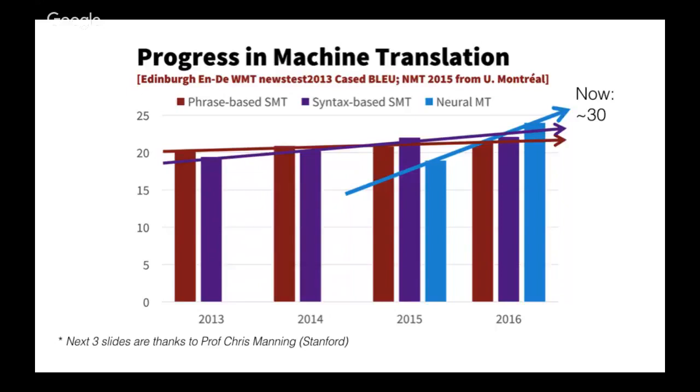Okay, so the machine translation, the most popular statistical machine translation, even though neural machine translation is also statistical, but in the rule-based world, the approach was already called statistical machine translation. And there are a number of approaches which looked at phrases in the sentences to translate, or words, or syntax trees to translate. So, this graph basically shows that the syntax based was growing. Phrase based was growing this way, but neural methods were introduced in 2014, 2015 papers, and they suddenly took over, and it's in the 30 and 40 range. There's a particular metric that we'll talk about. But yeah, so that gives huge motivation for studying these methods and applying them to translation.